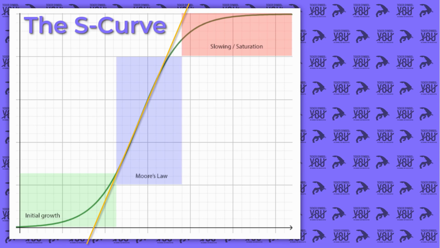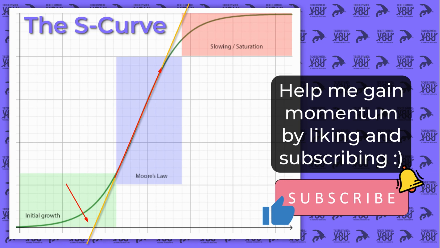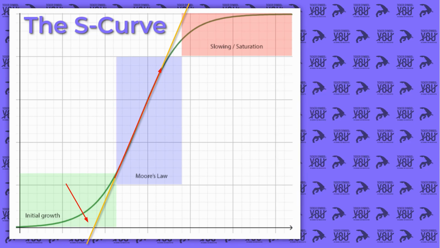The shape of this curve is fundamental to how ARK Invest spots investment opportunities. In the beginning of the life cycle of any technology, you have some initial ramp-up phase. Things still cost a lot, so it's hard to produce things in mass quantities. Eventually, the production of a given technology gains momentum and production increases over time. The line in yellow again represents Moore's Law. It's easy to mistake this portion for a line.